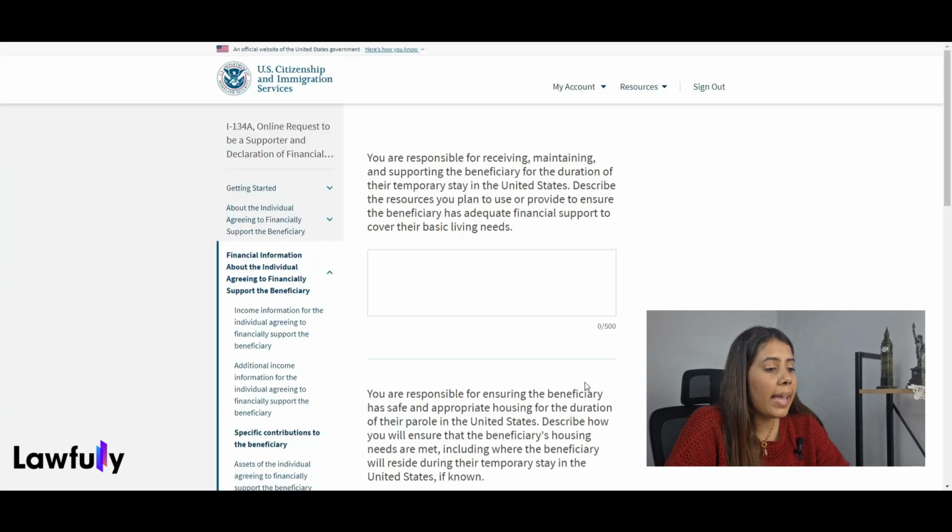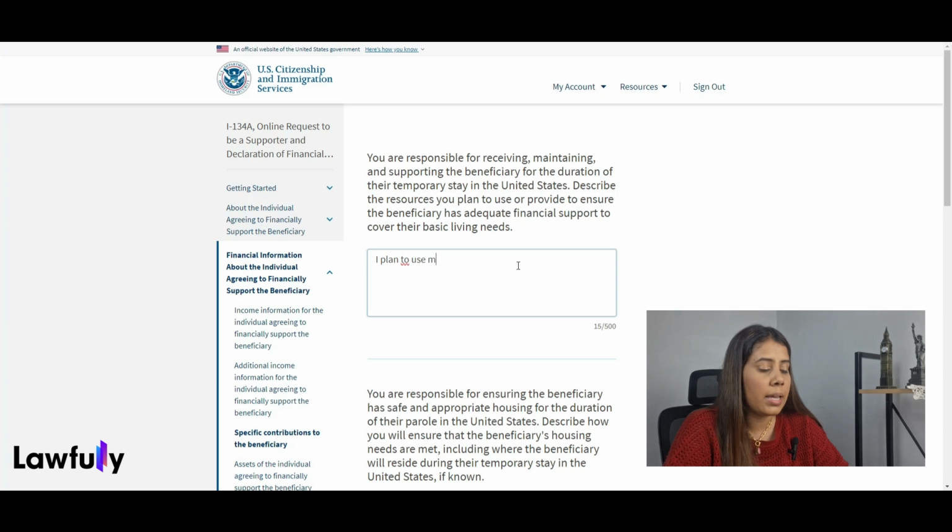Now let's click on next and we'll be taken to another part of the form where we'll have to write full sentences about what we're being asked. First one says you're responsible for receiving, maintaining, and supporting the beneficiary for the duration of their temporary stay in the U.S. Describe the resources you plan to use or provide to ensure the beneficiary has adequate financial support to cover basic living needs.